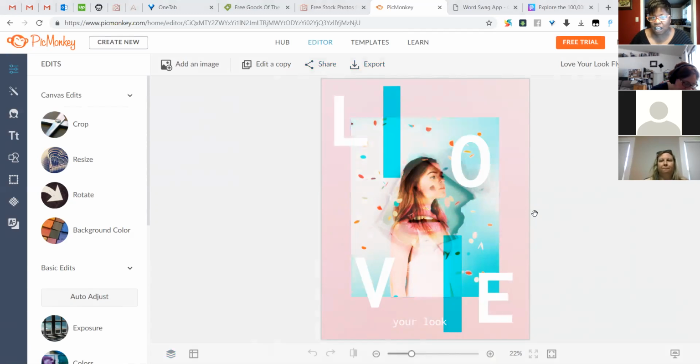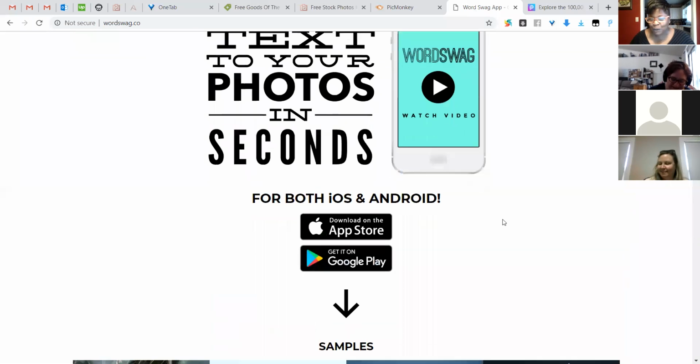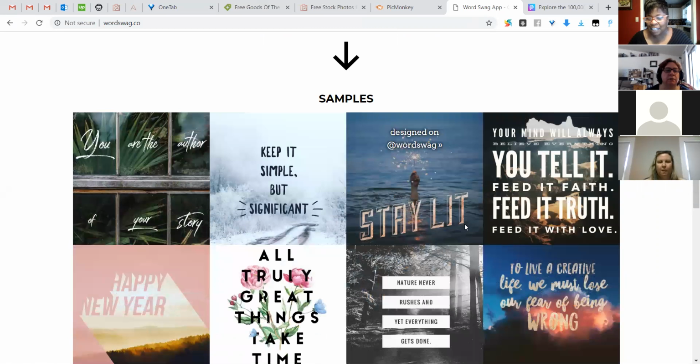So Canva is just one way. PicMonkey is another. Another visual place that I love getting stuff, WordSwag, is the best. I love WordSwag. Like the thing I did today with the misspelled word, I wondered if anybody caught it. My point is, I don't give a good. But WordSwag is so funky. They have their own free stock photos, but I like to use my own that I've gotten from Pinterest and putting a quote on it.